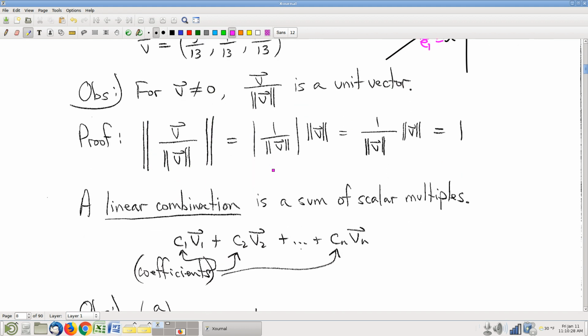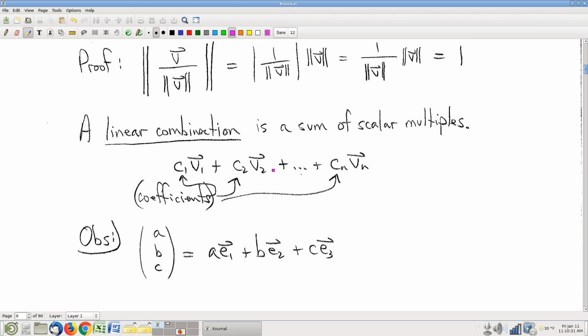Okay. Last, real quick comment. This construction here comes up just an enormous amount. It's going to come up very significantly in Math 212. It's going to be the main subject of discussion in Math 216. It's the cornerstone concept of linear algebra, which is one of the big things we do in Math 216. This idea of a linear combination. And so here's what it is. If you have a collection of vectors, V1 through Vn, taking a sum of scalar multiples of those vectors is called a linear combination.